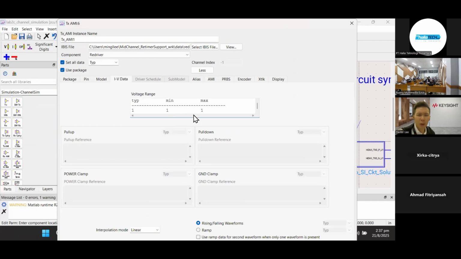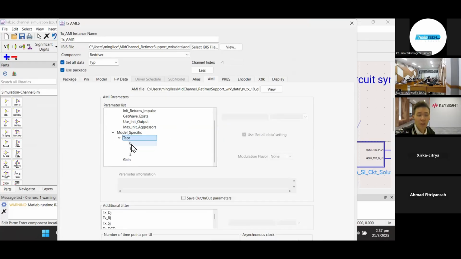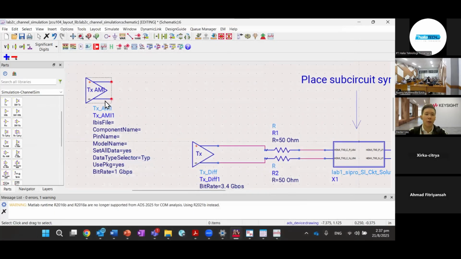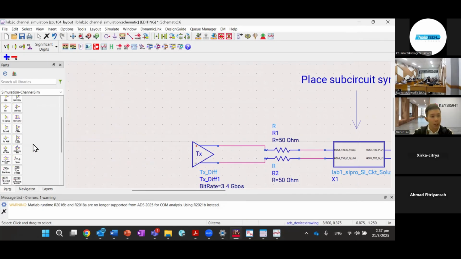This is a very simple IBIS, so there are not many details. In the AMI portion, this is where you can apply, I think this is FFE taps, the number of taps that you need, gain, and so on. Just to highlight, for ADS, we do support importing IBIS-AMI models for more accurate simulation results of your design.